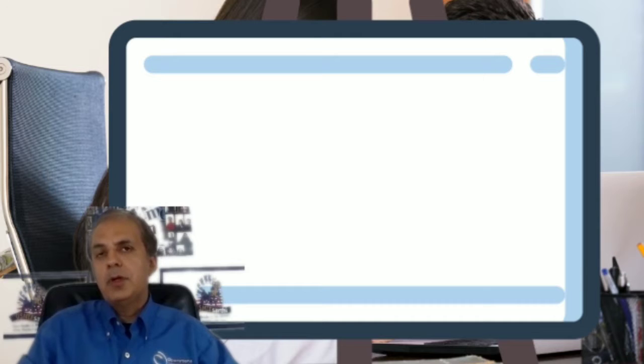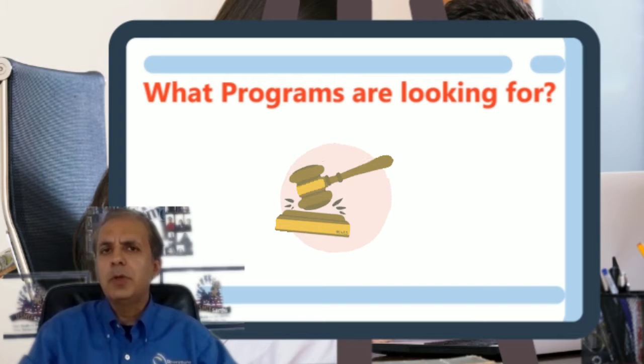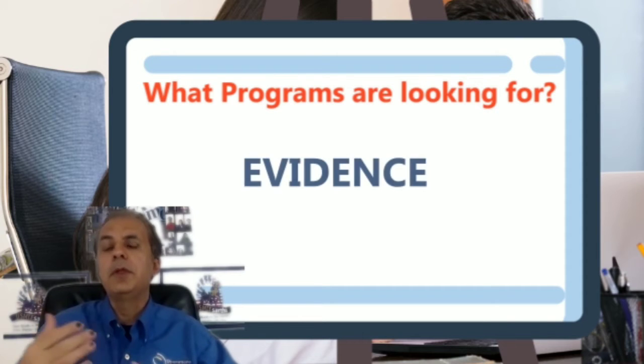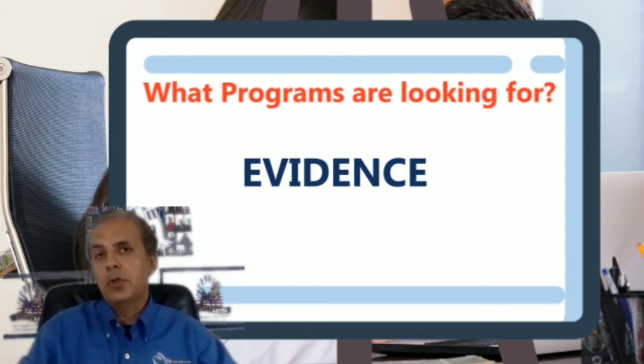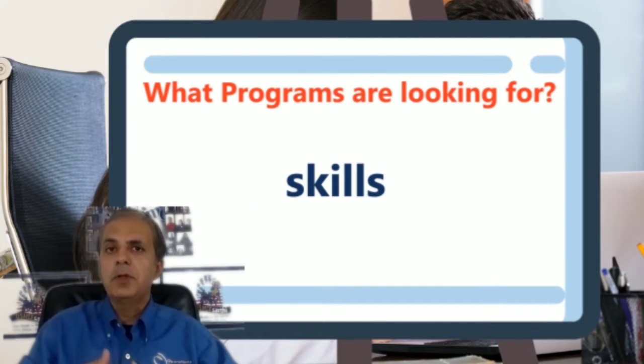So before we start on what exactly to write and how to write it, let me tell you what these programs are looking for in the ERAS CV. Over the past few years, we have evaluated almost 5,000 ERAS CVs, so this is based on that experience of our panelists, of our team. One of the first things they look for in your ERAS CV is the evidence of your clinical acumen. Then they're also looking for your teamwork, the skills that you have demonstrated in patient interaction.